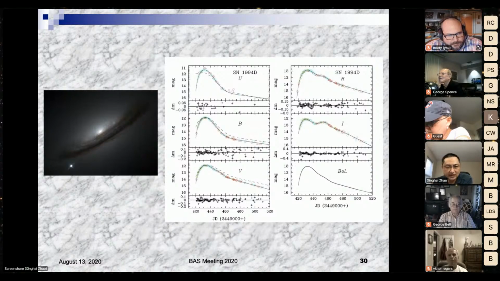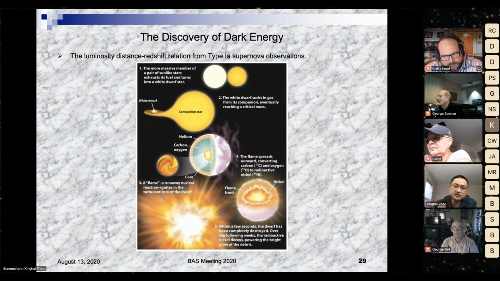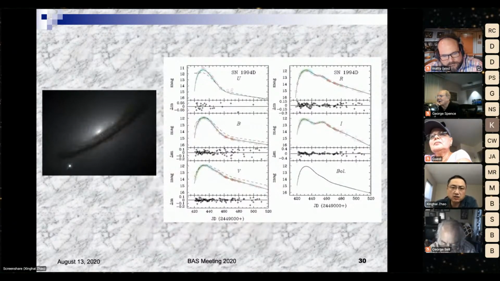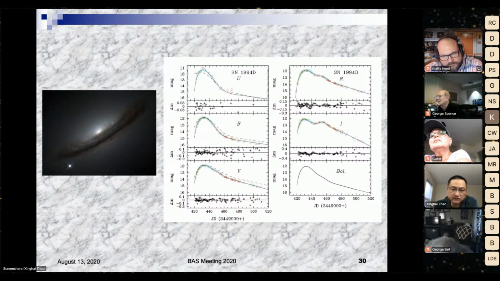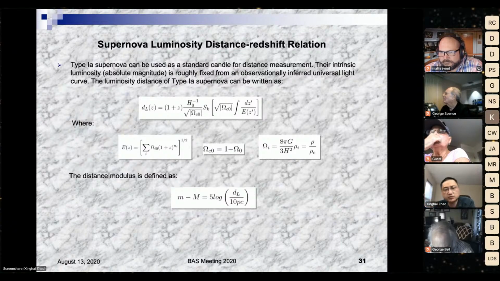And in 1998, they finally figured out a way from the observational side, using the light curve to find the intrinsic brightness or magnitude of a distant supernova. Since the type 1a supernova is always the result of a blow up of a fixed amount of mass, we presume the energy release in that process is the same. So in 1997, 1998, they finally found a way to calibrate the absolute magnitude of the type 1a supernova when it went off in a distant galaxy. Of course, they know the apparent magnitude. They can measure the brightness of the supernova.